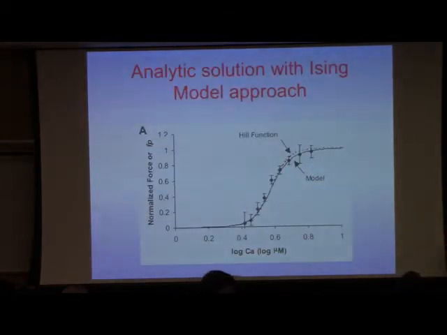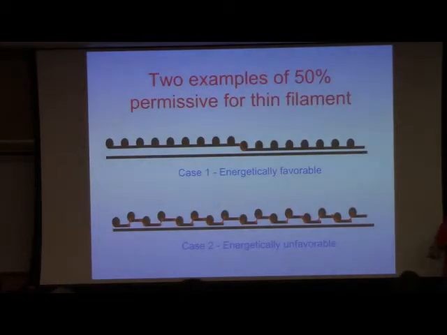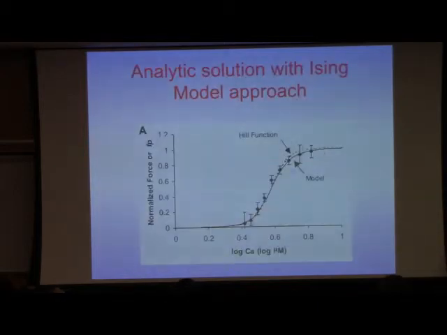What do the different positions set up in the battery? Sure. I'm sorry. So this is permissive. So when they're on, it means if there's a cross bridge nearby, it can get in and bind. These guys are off, so they're preventing cross bridges. So again, both of these systems are half on and half off. But this is more likely to happen. It's energetically favorable. But when you try to compute the behavior of the whole system, you have to consider all of them.